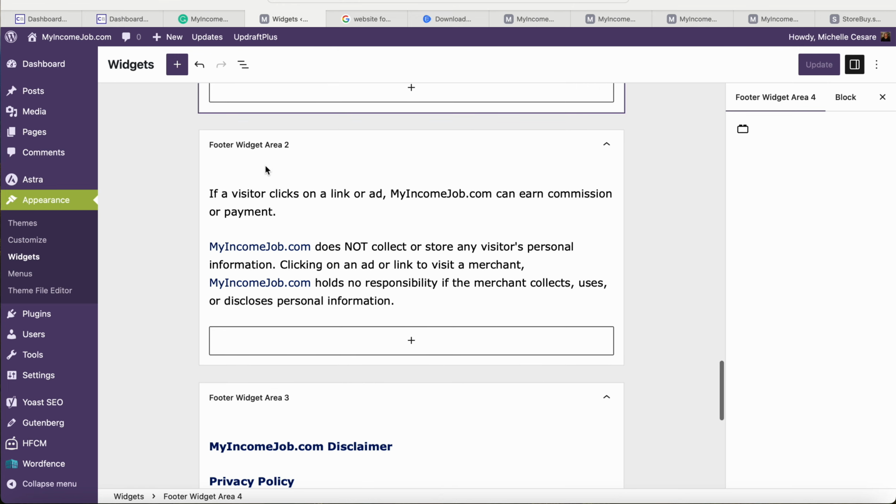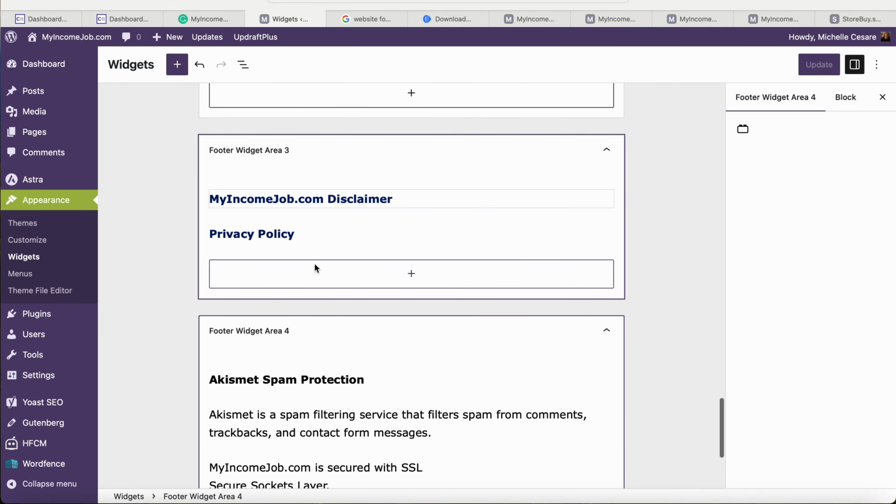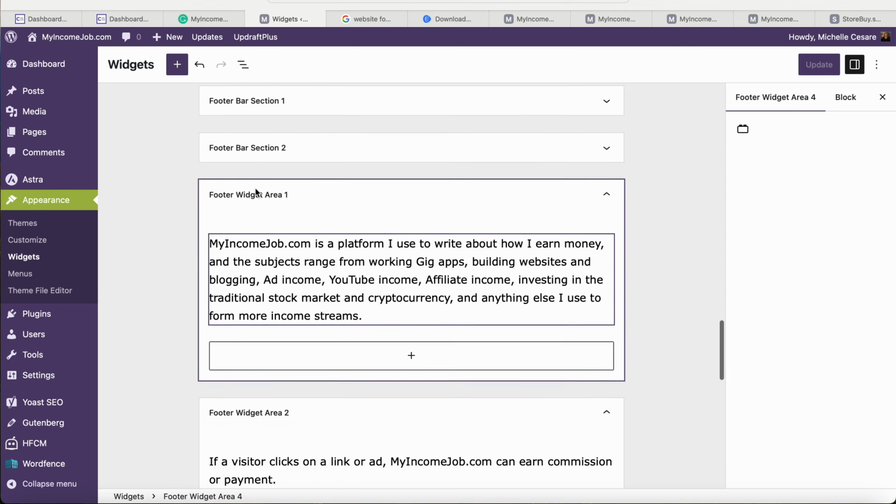You see the content? Widget area 2. You see the content? Widget area 3. You can't do that in the custom area where the pro you could update in both areas. So I use the Astra free theme, and you can adjust the footer in the widgets area. That's where you see the footers.